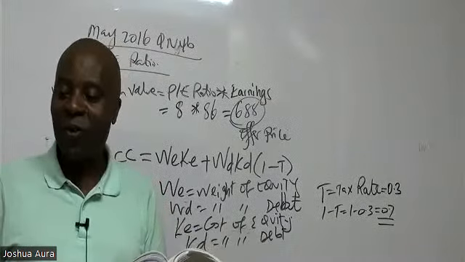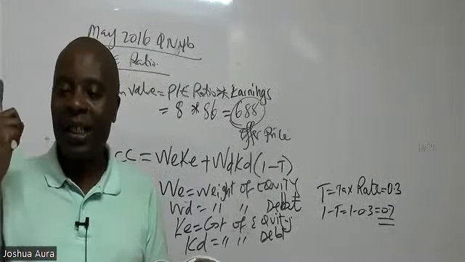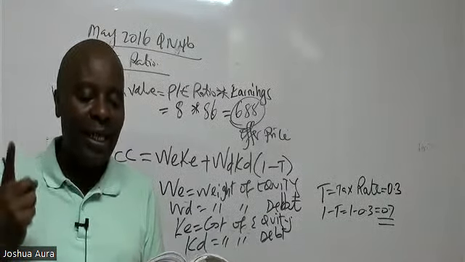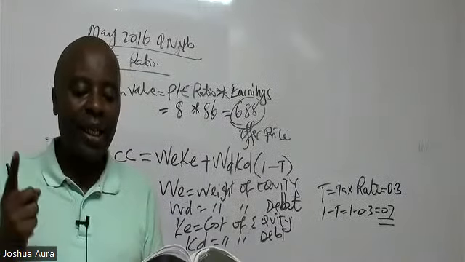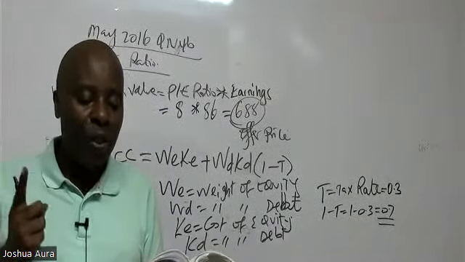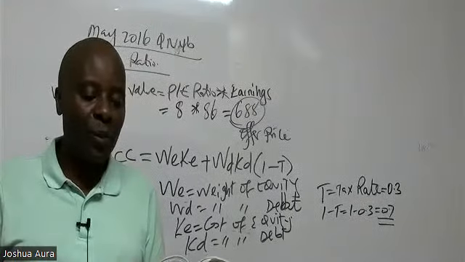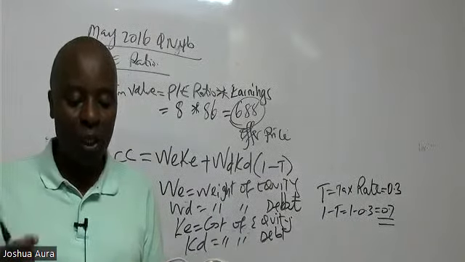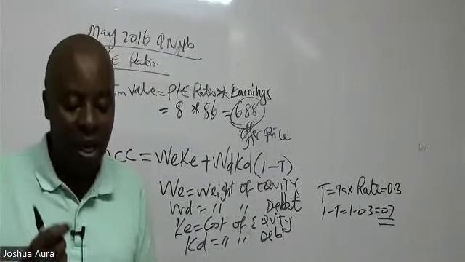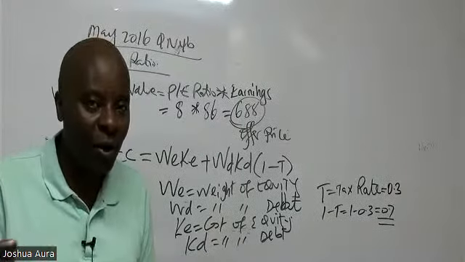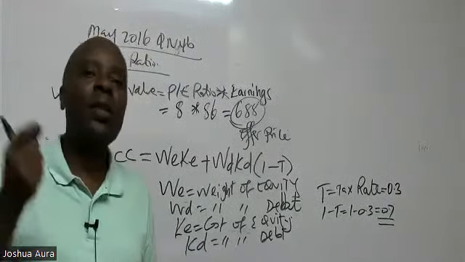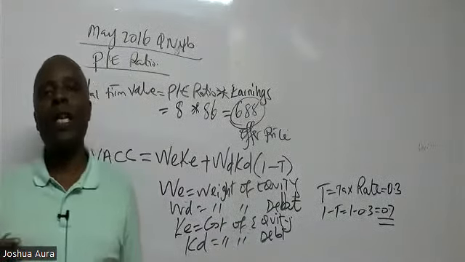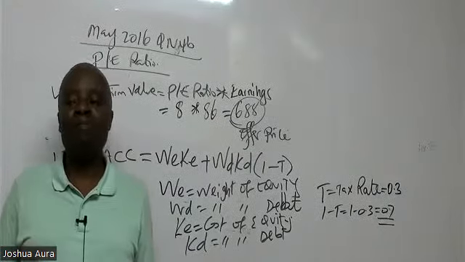The last paragraph is so nice to me. They are telling me that if Huge Limited acquires Tiny Limited, it estimates that the gearing after the acquisition will be 35% measured as value of debt as a proportion of the total equity. Could you kindly underline for me the word gearing? Gearing has got every association with debt. Gearing and debt are one and the same.